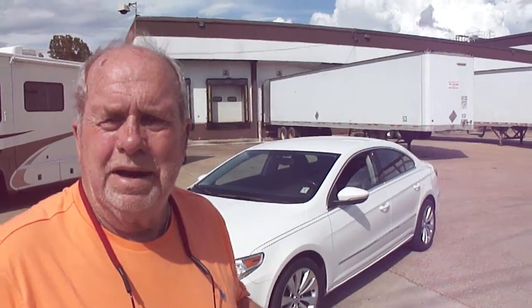It's got leather and every option. Power on both sides — windows, door locks, tilt, and cruise. The air is ice cold. Good set of tires, not nicked up and beat up. Just a nice car, folks. It just turned 120,000 miles, us driving it around, and it looks and acts like it's got 15,000.